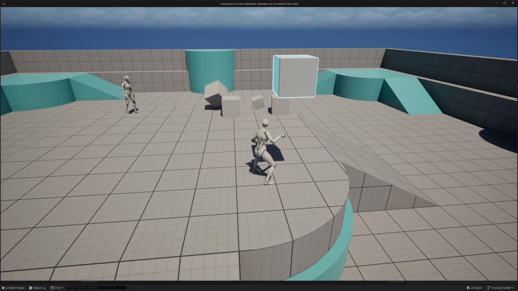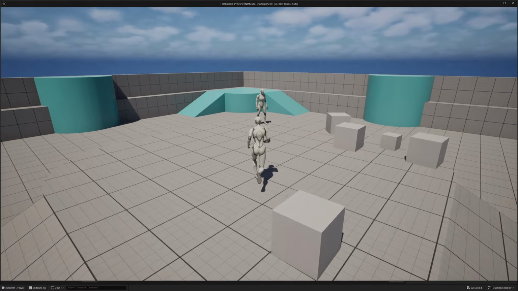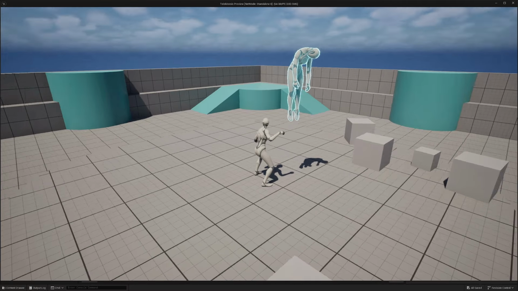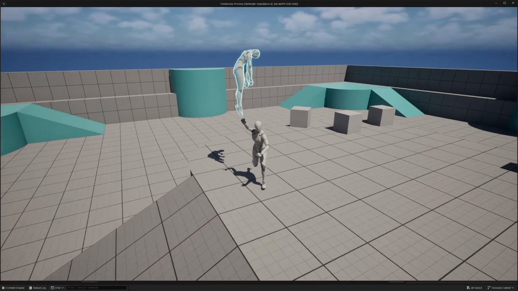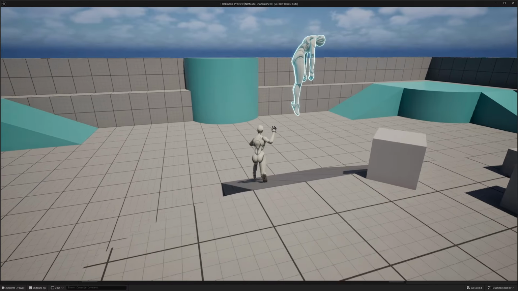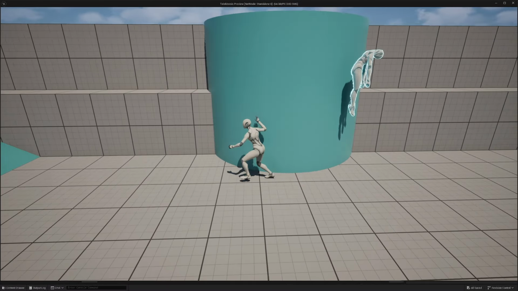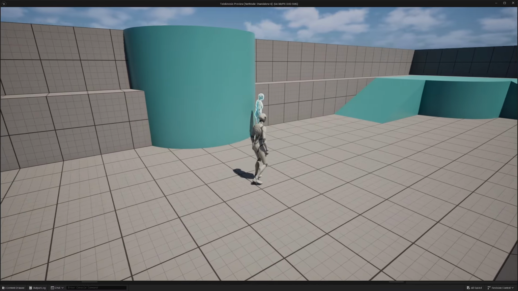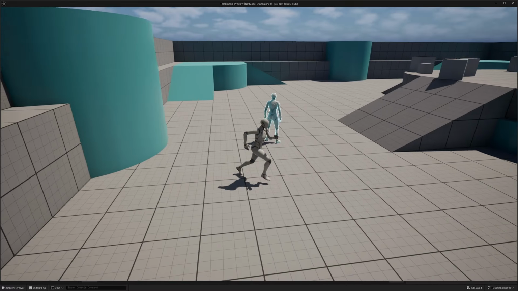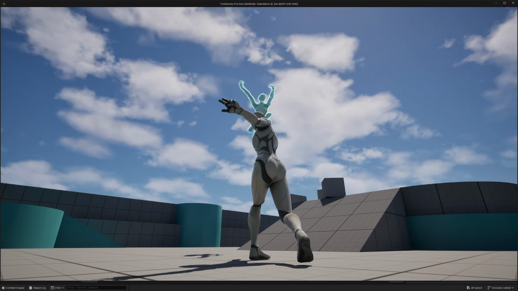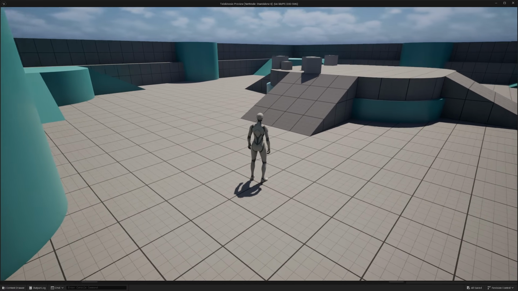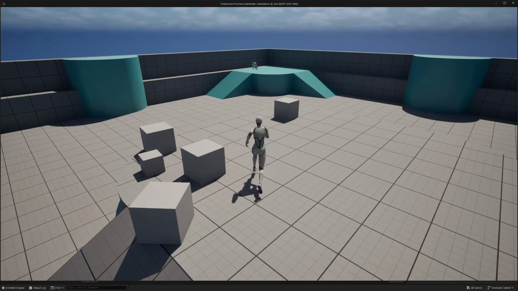Hello everyone. Today we're wrapping up the telekinesis tutorial with grabbing and throwing our enemy character. This works much like an object, but there's several tricks that need to be employed to work with a mesh and capsule. So if you didn't see part 2 or somehow part 1, I have the blueprints linked in the description for anyone to use for free, so you can download it and follow along if you only care about the character stuff we're doing now.